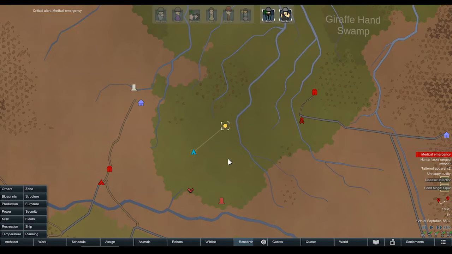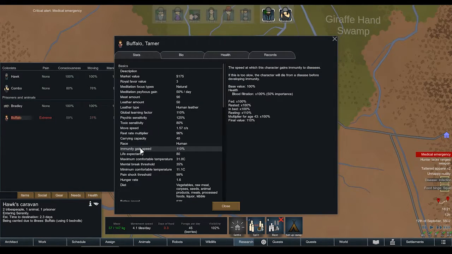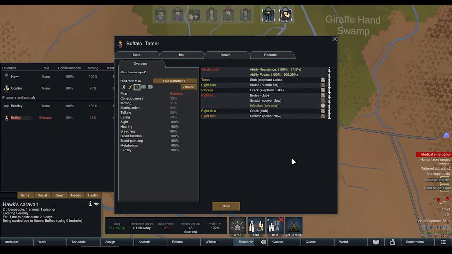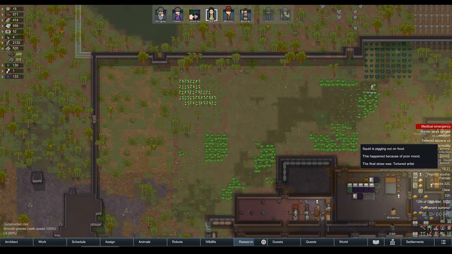Buffalo. Why is he in a medical emergency? Why is he? Extreme. He's fine. He has a 97 immunity against infection. He's gonna be fine. He's gonna be fine.